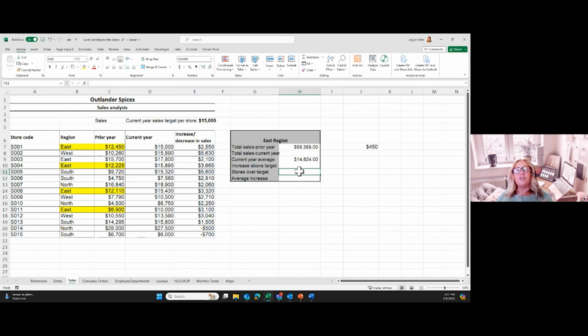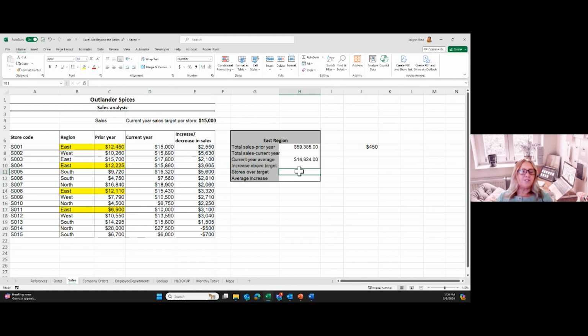And what I'm actually going to do is I want to know how many of the stores based on the East region have a current year total of 15,000 or more. So I want the region to be East. The current year has to be 15,000 or more. I just want to count how many match those two criteria.